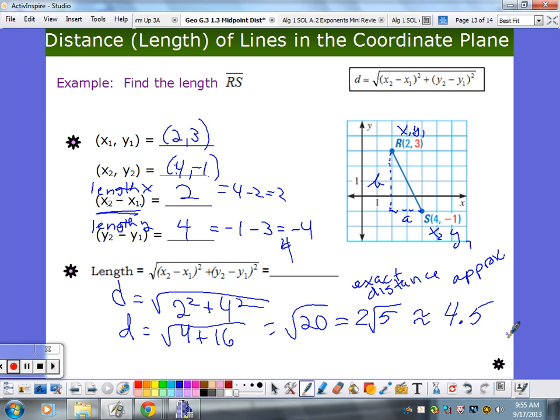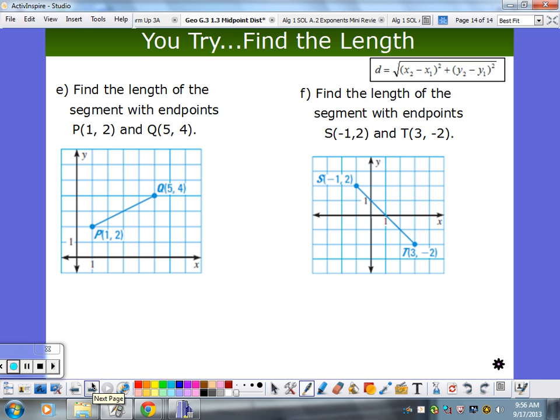And that's really the distance formula. Remembering that a squared plus b squared equals c squared. A is your length between the x's, and b is the distance between the y values. There you go. That's another example. Everybody, you try, because I think you can do this. So I'll just get you started on this one. Complete the triangle, because I think that'll help you see it. If that's A, and that's B, and that's C, you're going down. You can go up, sure.